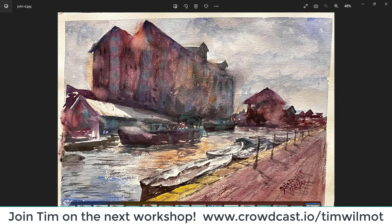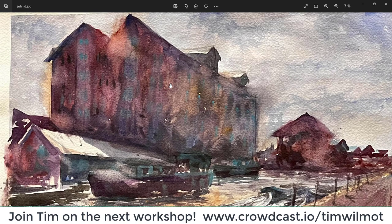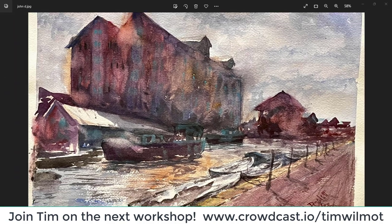And John — look at all the colours that John's got into that building. Very impressionistic, beautiful. That sky as well. I know John uses dry brush marks quite effectively, and that comes out on this, emphasized a little bit with the rough paper texture surface. That building is fantastic, John. The perspective is very, very good on this. I like that you've extended this lower building here a little bit more — very effective the way it goes more into the scene. Boats are really good as well. Perhaps we could add a little bit more light on this side — but I love the contrast of that light and dark there. Very effective, well done John. A lot of atmosphere.